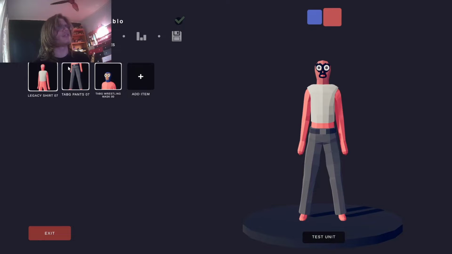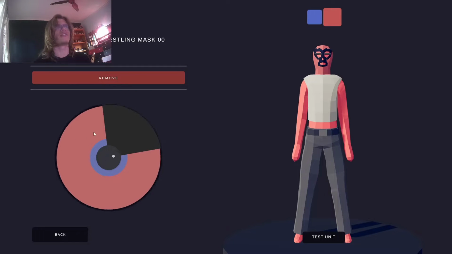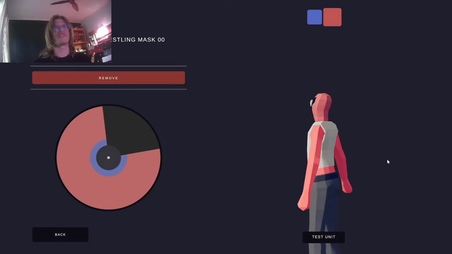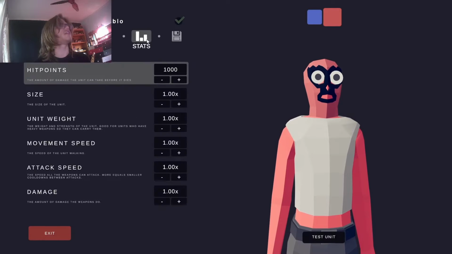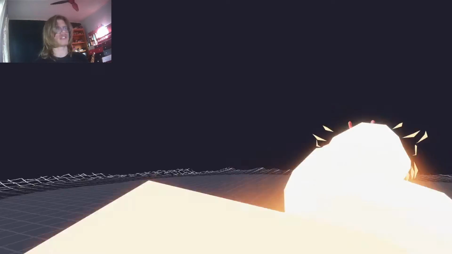I just needed to give him a white t-shirt and pants, and a wrestling mask that I changed the colors of to be the color of the unit's skin, so that you're just changing this portion of the mask so it looks like the face tattoos that he's got. 1,000 health, 1 damage. He's pretty busted. Check this out.